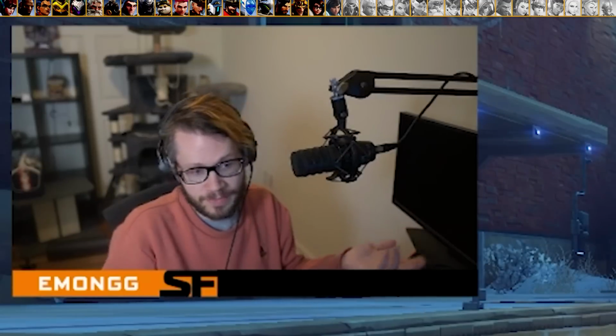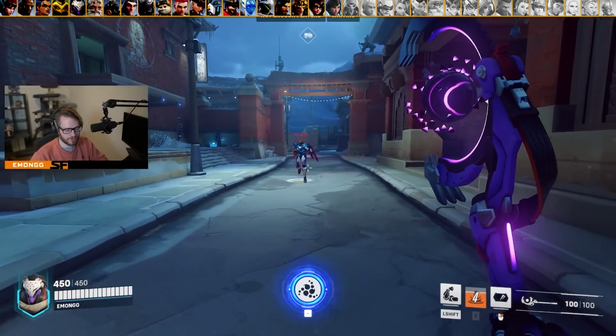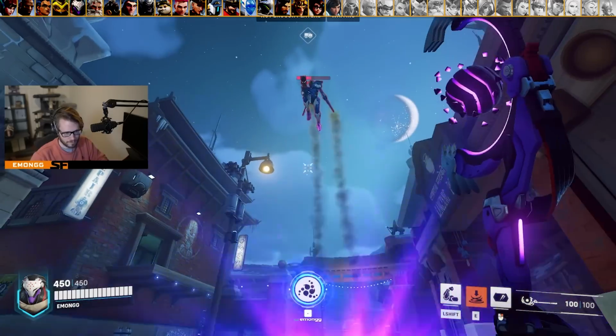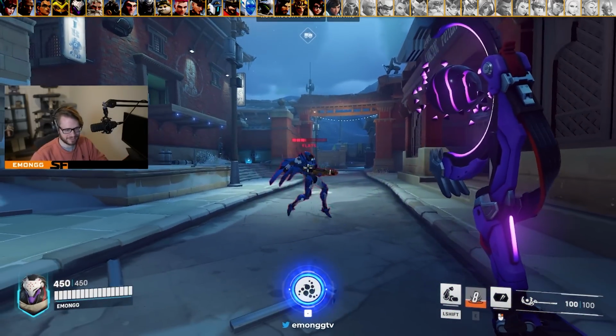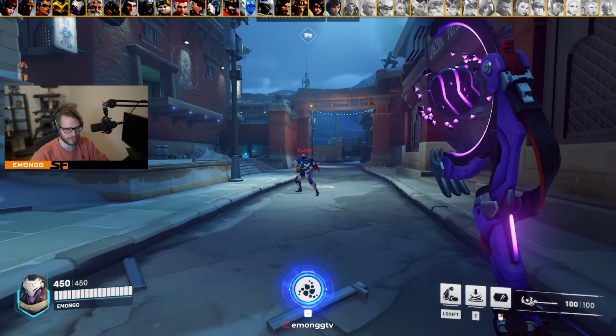I'm just gonna go with that. I'm not even gonna explain it. You can just see. What happens if you time your Vortex with Pharah's flight into the air? As you can see, Pharah will be pulled down immediately. That's a cool interaction. How low to the ground does Pharah have to be to get into Vortex?